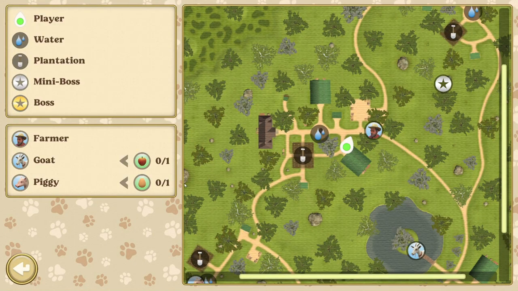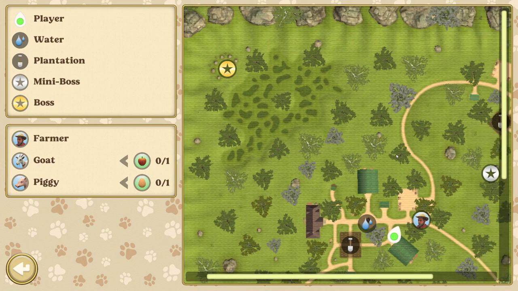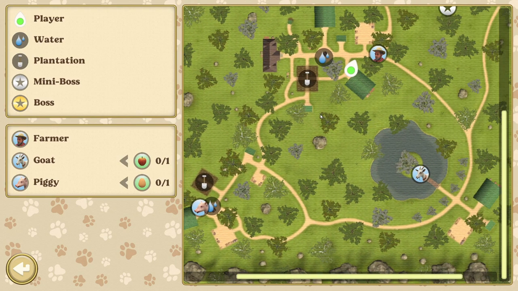Okay, so what you have is you got your farmer. You got a mini boss in this. Let me show you the mini boss. So this guy up here is a big boss. And you can look around, there is a mini boss out here. The mini boss will just rip our little cat to bits and tear his fur up.